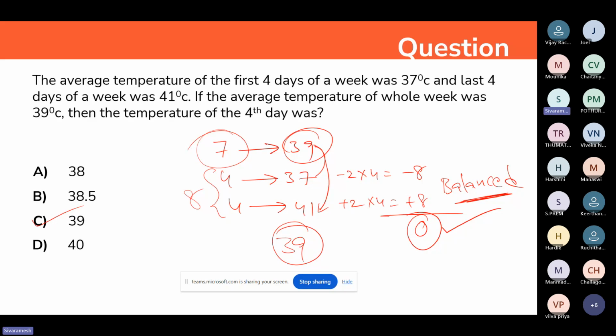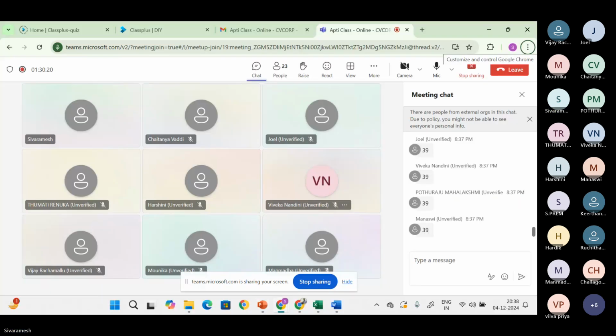I hope you all are clear with these questions. You all already have this PPT. Make sure you solve as many questions as possible, I mean all the questions from the PPT. If you have any doubt at all, you can ask it in the next or upcoming sessions. So that's all for the day. I hope you learned some tricks and some methods to solve questions. I hope you enjoyed the class. That's all from my side. Anything from your end?